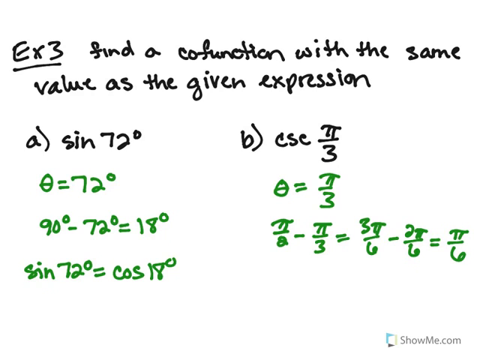Or, you don't want to do fractions by hand. Nobody likes to do fractions by hand. You type into your calculator 1/2 minus 1/3, hit the math fraction button. It's going to give you back 1/6, and you put the pi back on it. So we said secant goes with cosecant. So cosecant of pi over 3 is the same thing as secant of pi over 6.